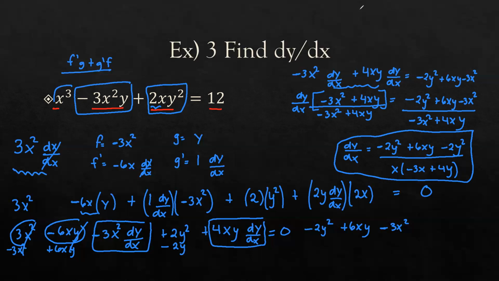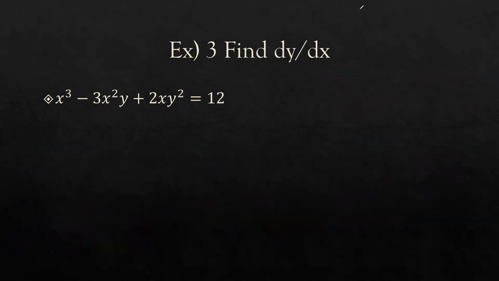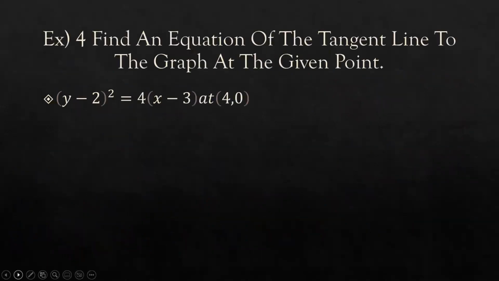Okay, let's move on. This is the last example, and then we have a quiz. So example 4 says find the equation of the tangent line to the graph at the given point. So they actually want an equation. There are actually two things we need to find. We have to find the slope because they don't give us that, and then the equation. When they say find the equation of the tangent line, that's a big clue that you would use point slope form.